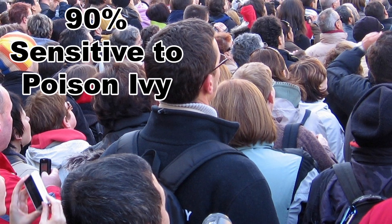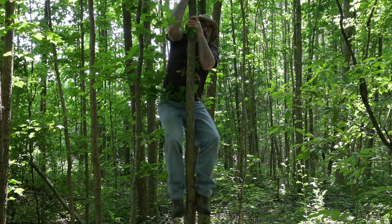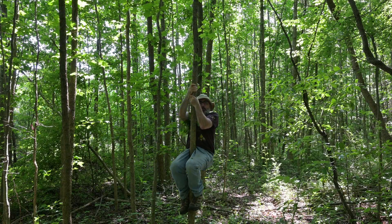Poison ivy. It's one of those plants people just love to hate, and for good reason. Around 90% of the human population is sensitive to the urushiol it produces, and just because you're not sensitive to it now doesn't mean you won't become sensitive to it in the future. I know I wasn't sensitive to poison ivy until I slipped while climbing up a tree and had to hug the trunk and ground poison ivy into my arms as I slid down it like a sandpaper-covered firepole. But is there more to poison ivy than it just being a plant to avoid? Yes there is — a lot more actually, and some of the story may shock you.